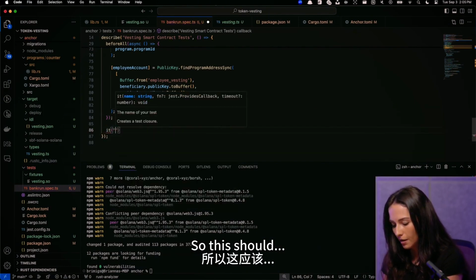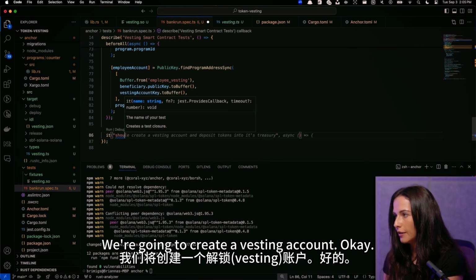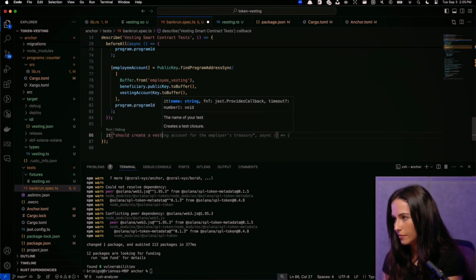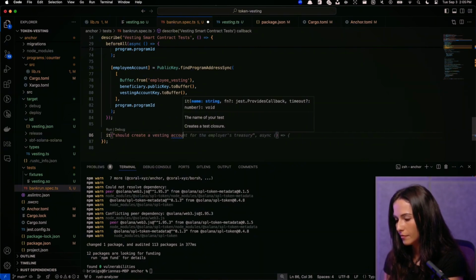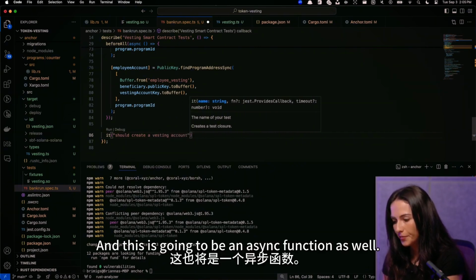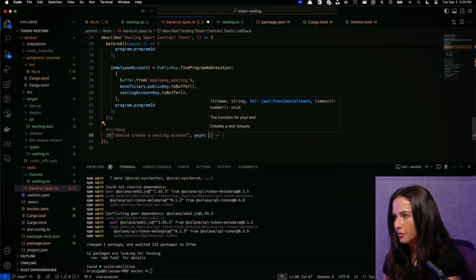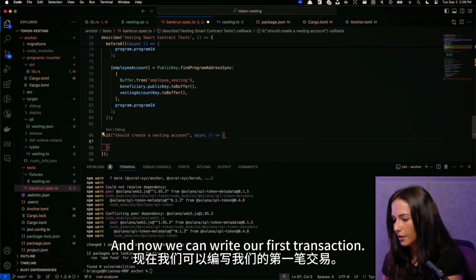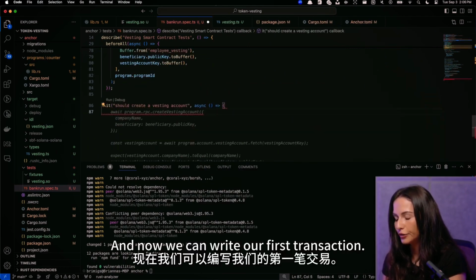We're going to create a vesting account. Okay, and this is going to be an async function as well. And now we can write our first transaction.